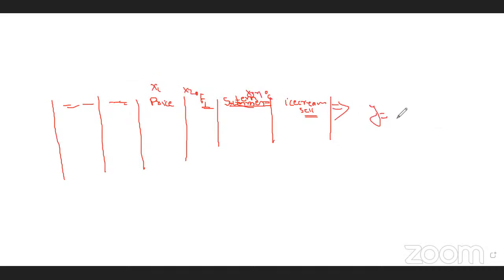Your model is something like 0.2 x1 plus 0.3 x2 plus 0.4 x3.